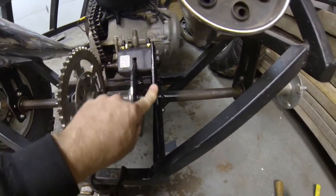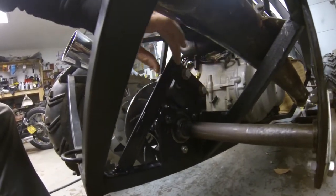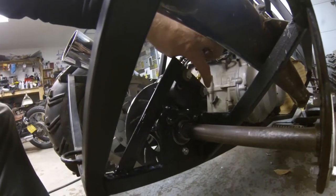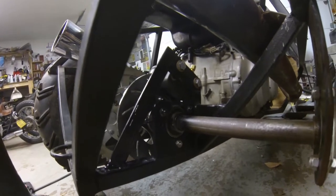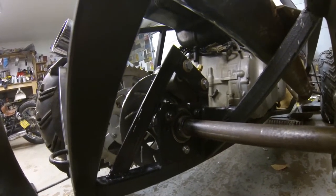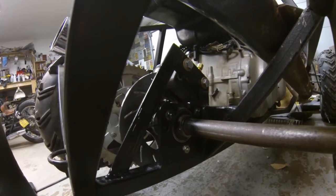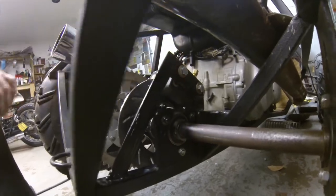I just got a long bar and then an angle bar, and you can kind of see it comes up here. It's three different pieces. This is the thickest piece, and then there are two thinner pieces here. It's still quarter inch, so I think it's going to be good. It'll be fine. It's nice and sturdy. I did upgrade the hardware a little bit. I put a washer in here to distribute the force a little bit.